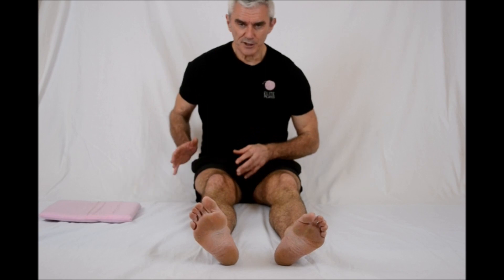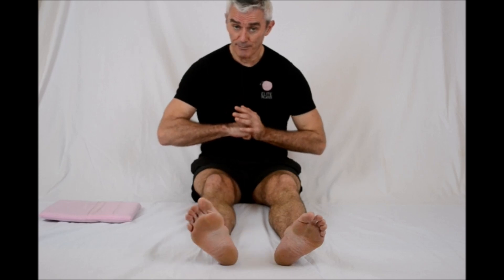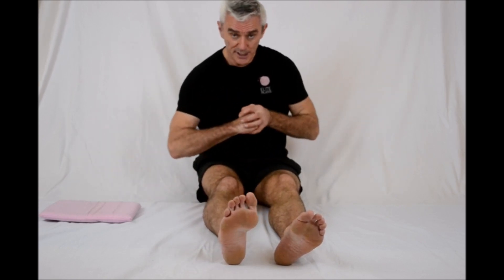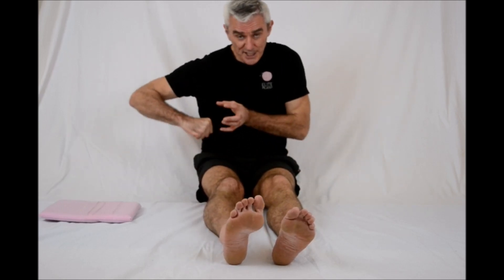What you'd usually be looking at — for people who haven't had surgery yet or are just about to go in — is strengthening the musculature around that area, including all the glute muscles, all your external rotators, your short external rotators (which are six muscles), your glutes, hamstrings, quads, and some of your hip flexors as well, because they help keep the femoral head back in the joint. I know sometimes I talk about hip flexors as if they're a problem — especially the psoas — but they all help. All these muscles help fix the head of the femur into the acetabulum.